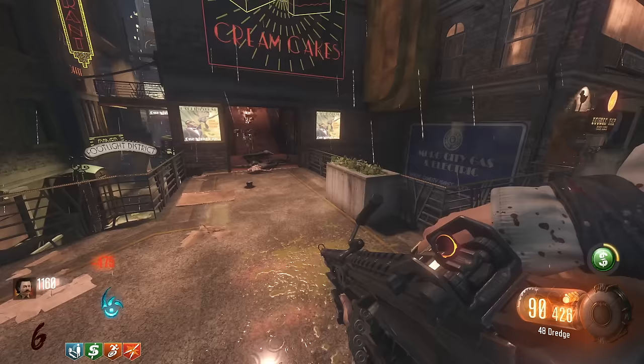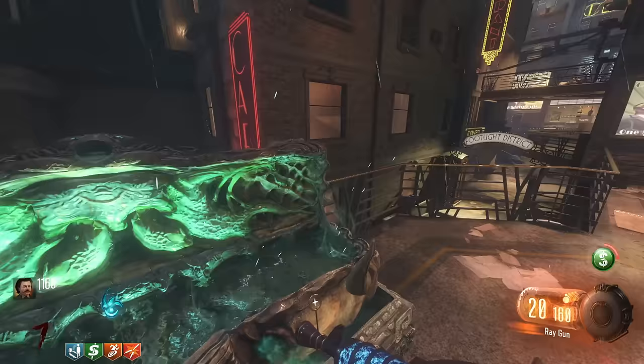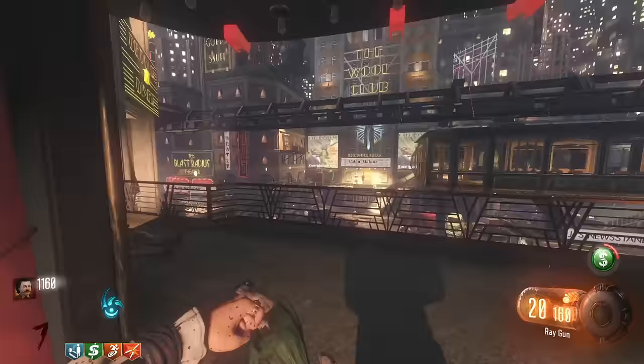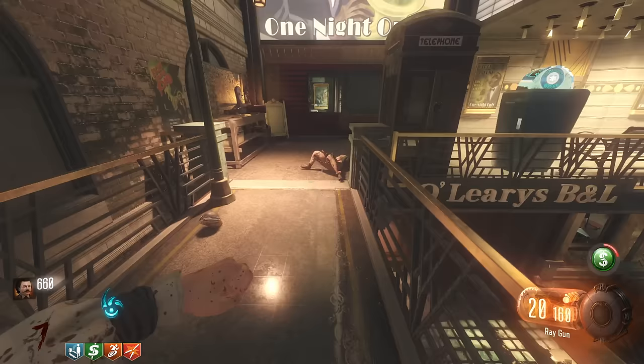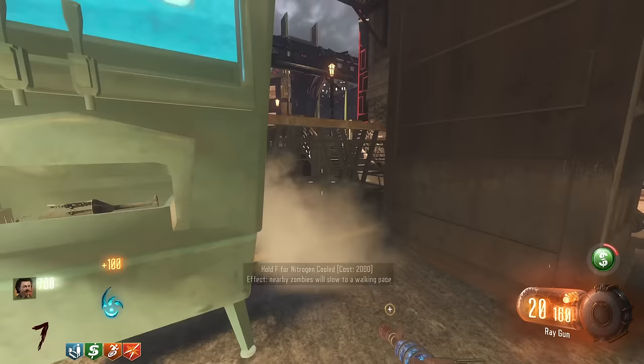Also, this goblin is absolutely goated. I absolutely love it. Oh, bro! He answered my prayers! Ray gun! Wow, that is absolutely... he's cheating. He's absolutely manipulating the RNG right now. Also, look at these funky perks. Nitrogen cooled. Nearby zombies will slow to a walking pace.